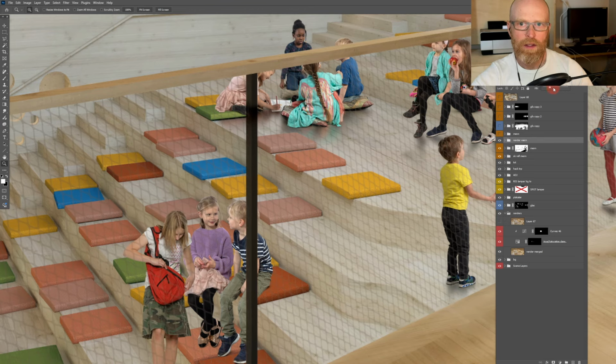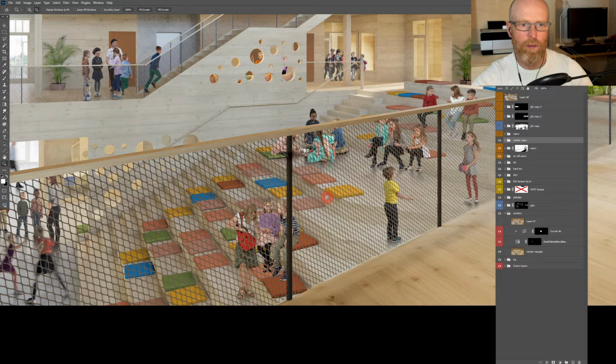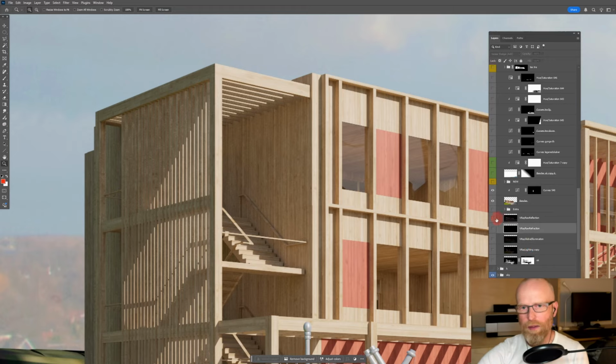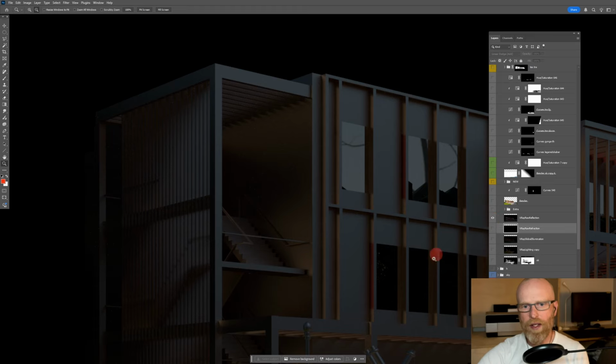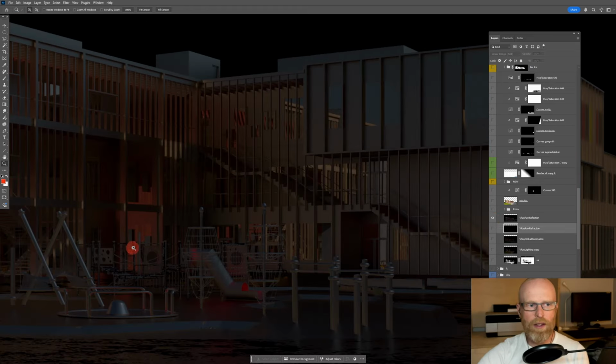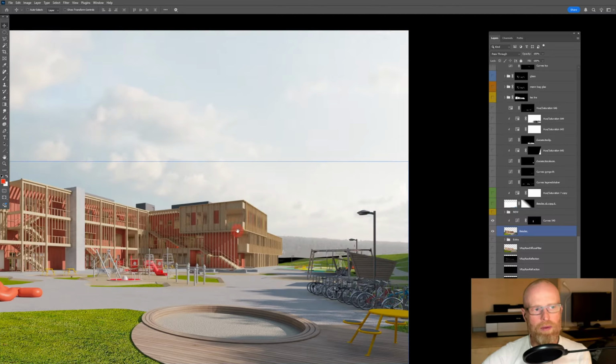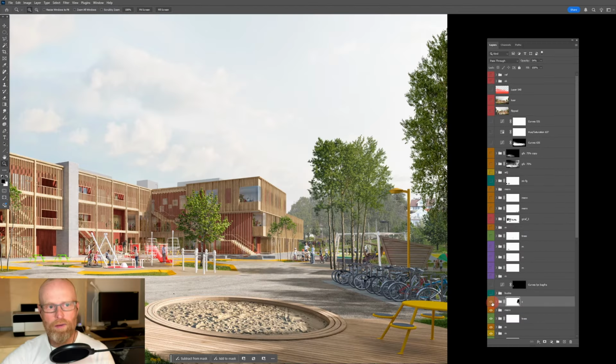I show you my own Photoshop setup refined through years of professional work. I also show how render setup, layer structure and specific plugins can output directly into a fully structured Photoshop file. Once you try it, you'll never go back. You will see how sky and scene lighting create depth, clarity, focus and mood.